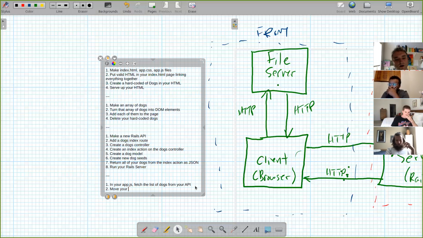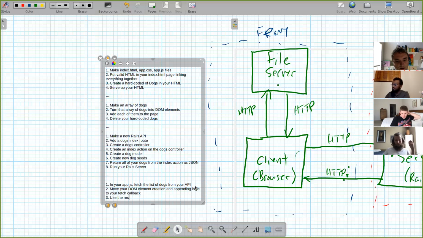Move your DOM element creation and appending logic to your fetch callback, and then use the response from your API instead of your array. Cool, and that takes us all the way through a full stack app.